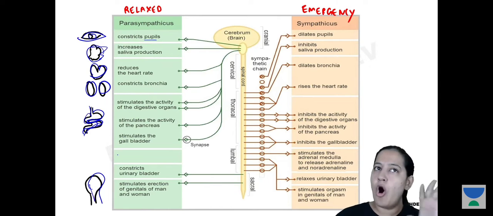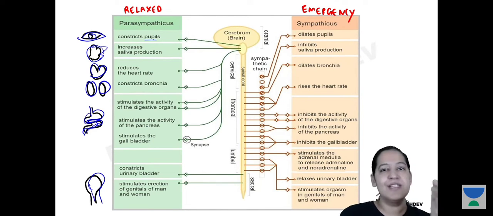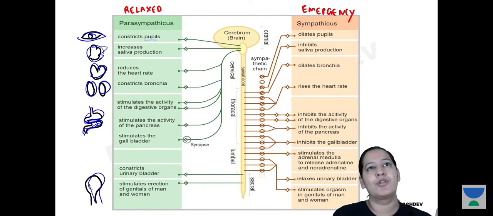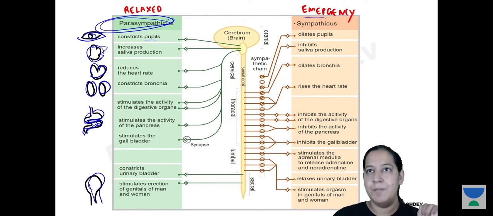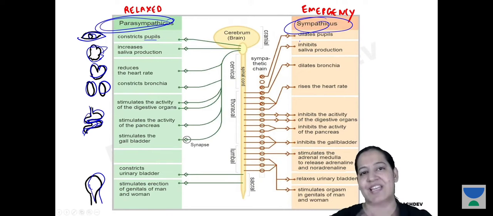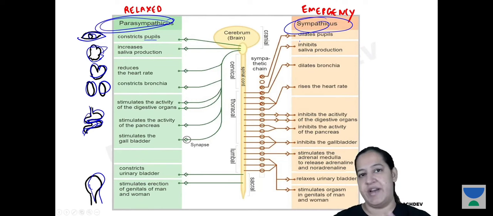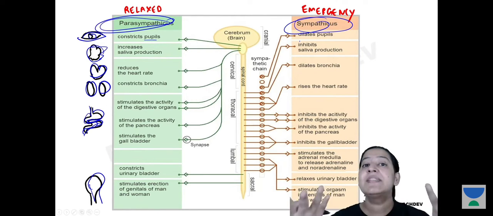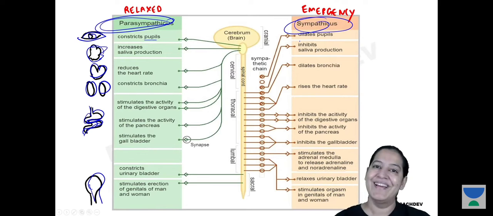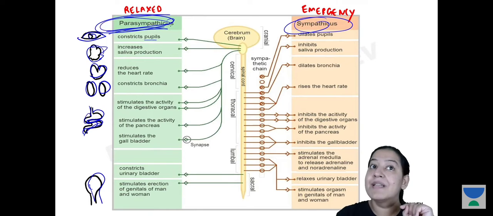In all human organs, both nerves are present. Which organ contains which nerve? All organs contain both nerves, parasympathetic also, sympathetic also. So at this moment, inside you, inside me, which system is activated? I'm teaching you. You are studying from me. You are listening to my lecture. So at this moment, which system is activated in each of the organs? Whenever we are relaxed, at that point, the parasympathetic system is activated.